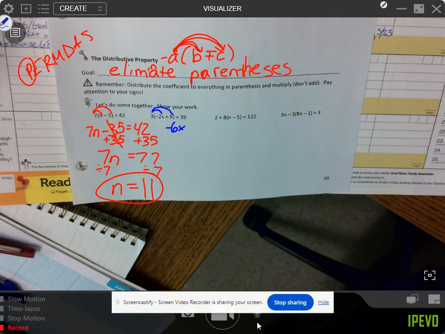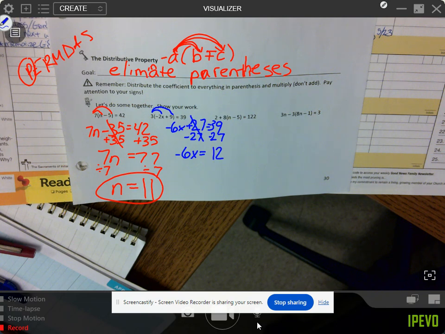3 times 9 to get 27. I'm sorry, to get what? Oh, 27. Uh-huh. And is it positive or negative? Positive 3 to add. Okay. Equals 39. And then you have to subtract 27 from both sides, from 27 and from 39. So I get negative 6x, 27 subtracted by 27 zeros out. What is 39 minus 27?